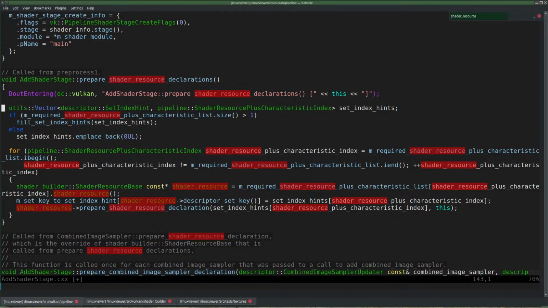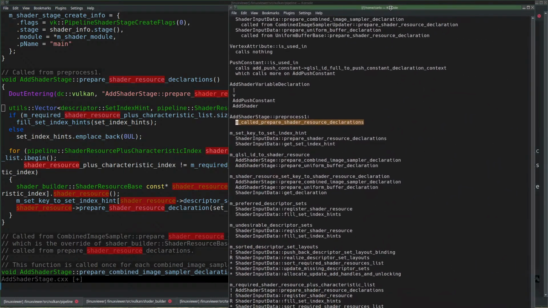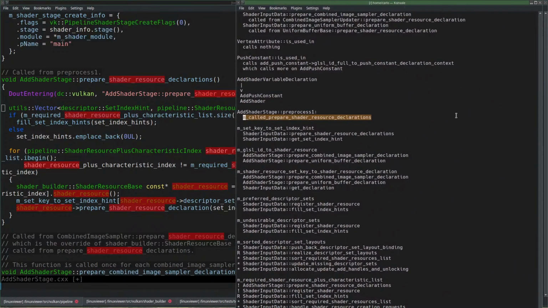Then I need the following variables. Really, I have to add even more stuff here.